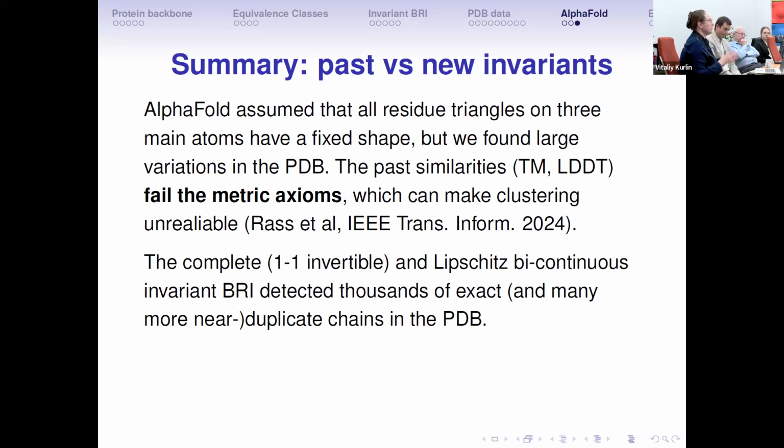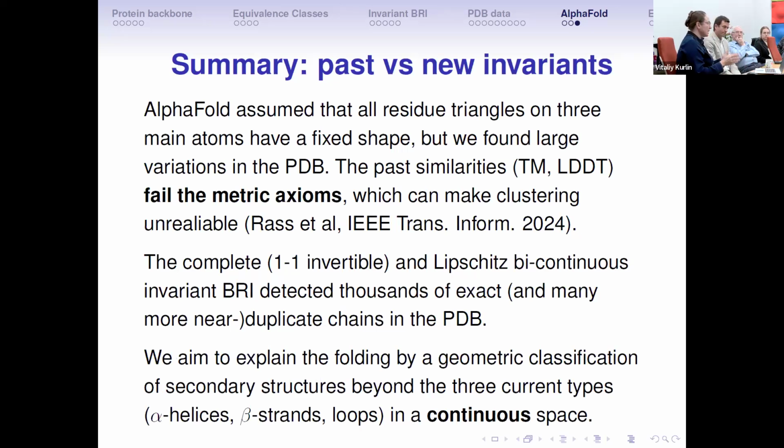And also, for better comparison, we've introduced not only complete invariants, but also the continuous metric to trace the differences between those rigid conformations. And here is just a quick highlight of one of the next talks. I've mentioned secondary structures. A similar approach to continuous secondary structures will be presented later by Jack. That's all from me. Thank you very much.